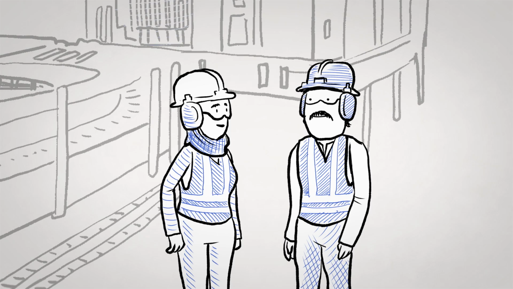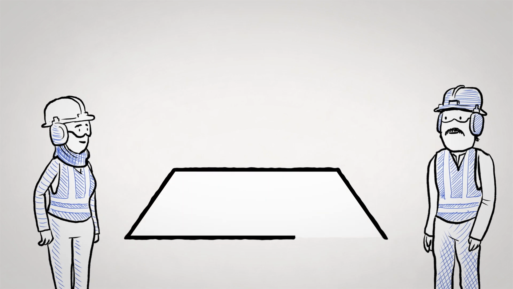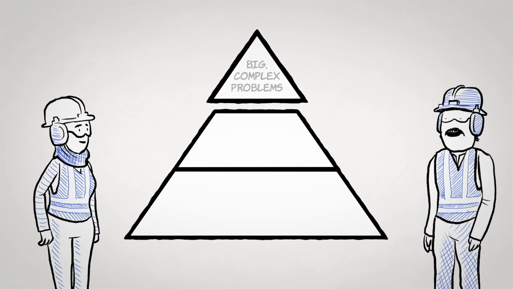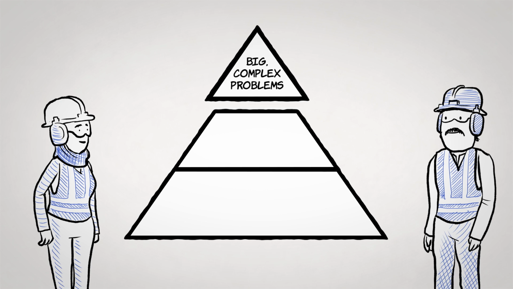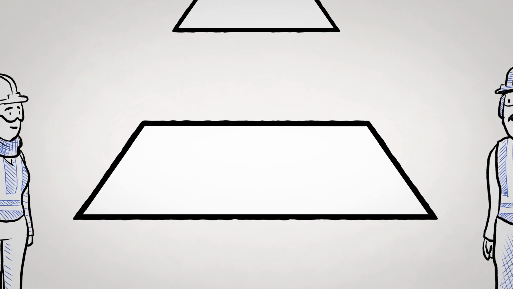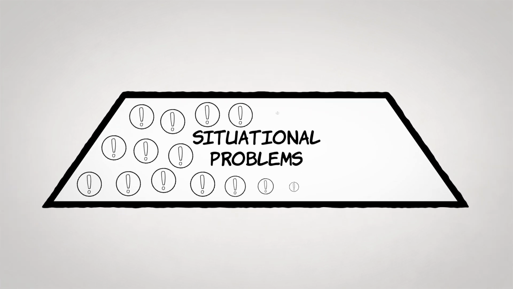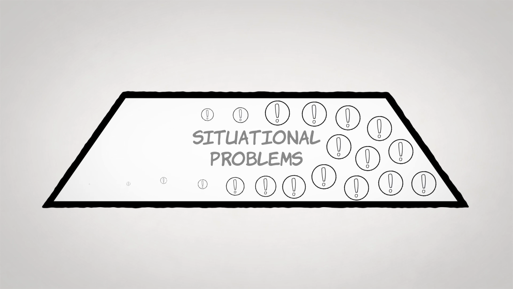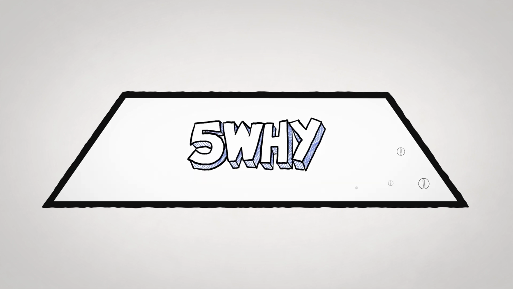Chitra began a conversation with her coworker, Pratik. He told her about the tiers of problem solving. If we look at all of the problems that might occur at Cargill, a small number of them are big, complex problems that need to be solved by senior and site leadership teams. Other problems are systemic in nature and require department or area teams to solve. But the majority of the problems we encounter are situational. They can be solved by work teams and operators, just like Chitra, using the 5Why method.